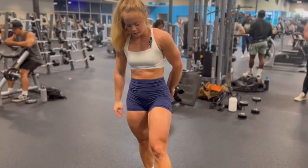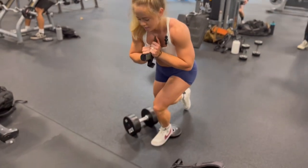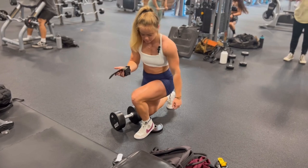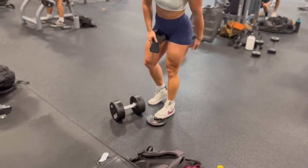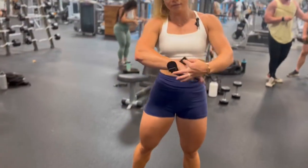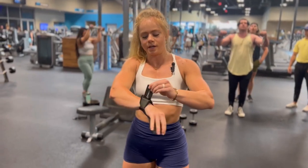Because if you elevate your heels, that's more quad dominant exercise. So like this would stretch my quads more. See? But then now if I elevate my toes, gonna be able to stretch your hamstrings more. Hashtag science. That was one of your mini tips for the day. I hope you're writing this down at home.